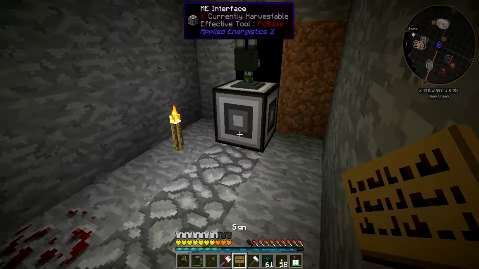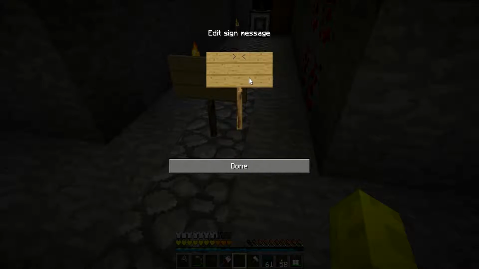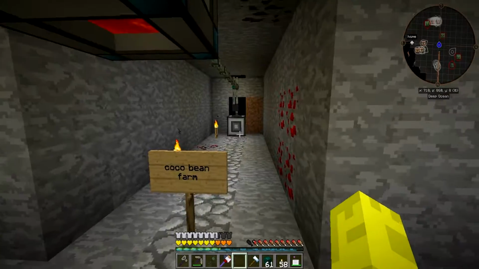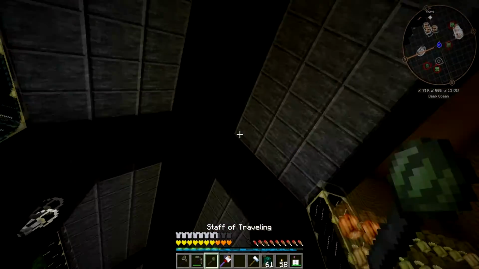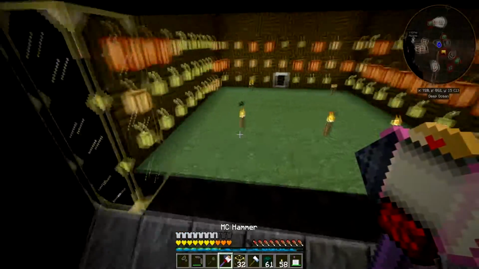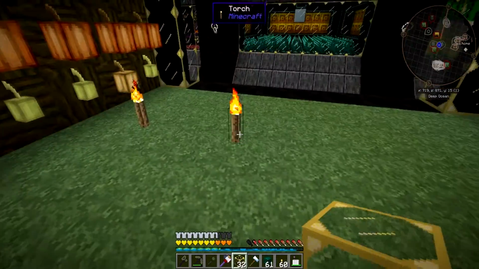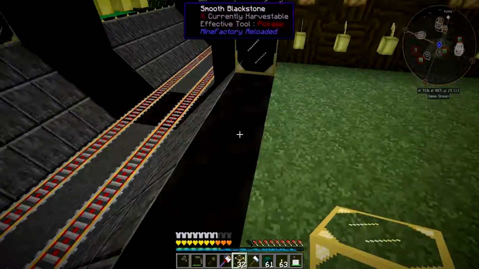And last thing we need to do for the maintenance area is put a sign down here. Oh, bean and farm. There we go. There's a sign down here now. That's all done and dusted. And we just need to go back up to the top and put in the glowstone glass. It's out of here. I wonder how dark this is going to be.